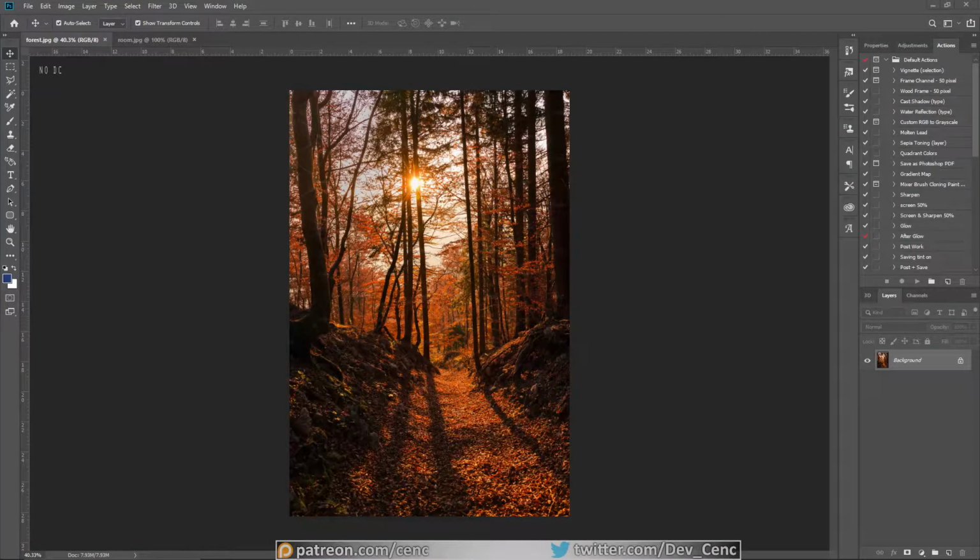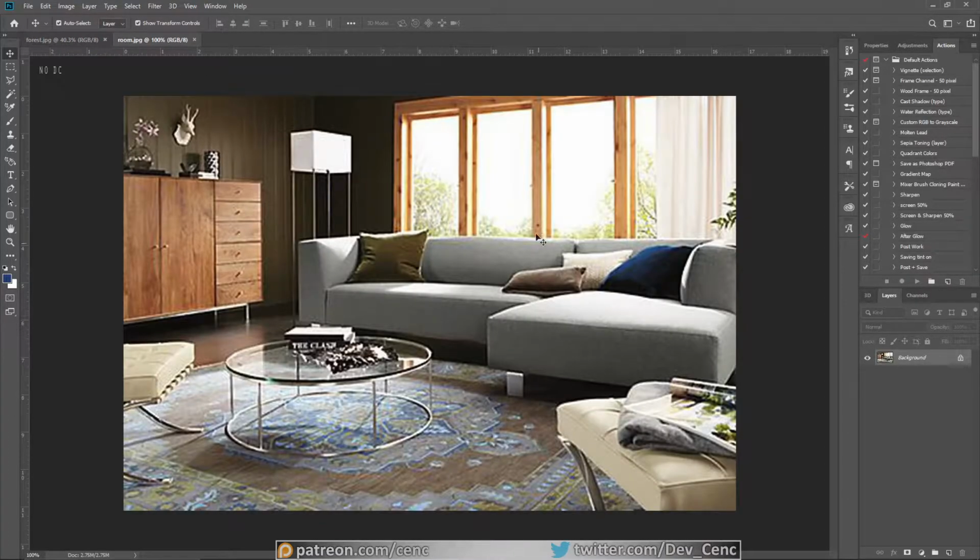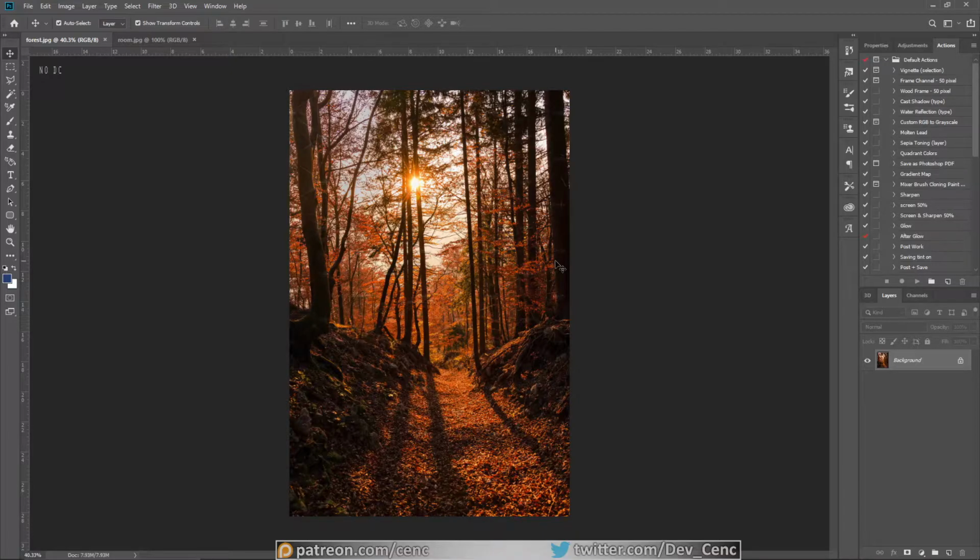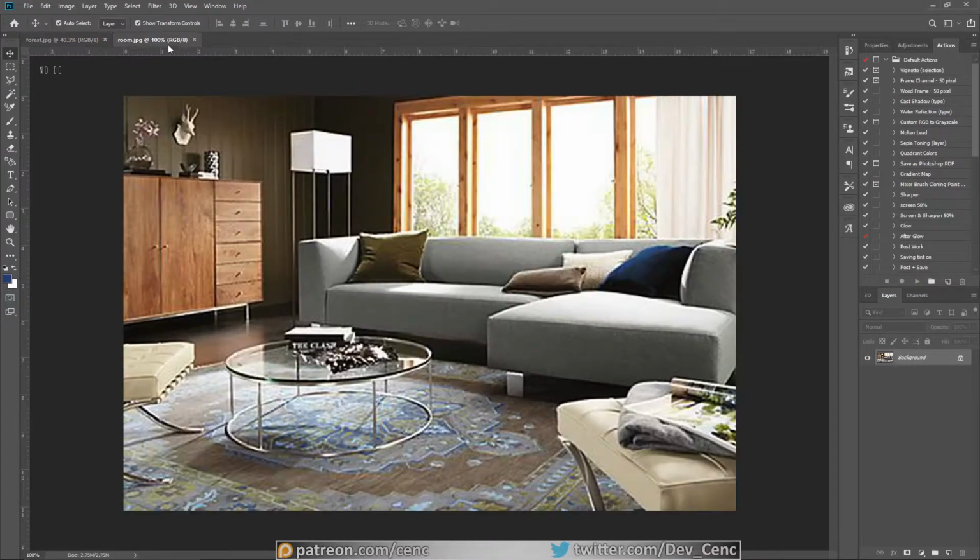This one is going to be in Photoshop and I have two images here that we're going to be producing some light rays or God rays as they sometimes get called. This is a forest scene that we'll be doing, and I've also got this scene here which is a room scene. I'll be showing two different methods. The first method will be a lot more detailed and arguably will give a much better result. However, for our game renders and things like that, sometimes quick and easy is adequate, which is what I'll be showing on this image here.